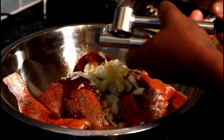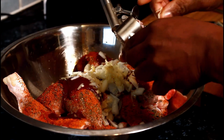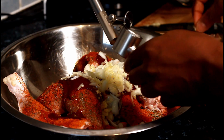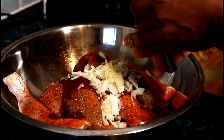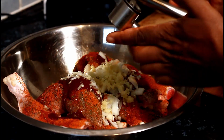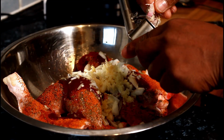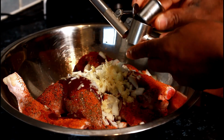Alright? You don't need to stress yourself and say, my God, when am I going to peel off this garlic and all them things. You don't need to. Look at that, you see? And this now, you just wash it out with a little bit of soap and you're good to go.